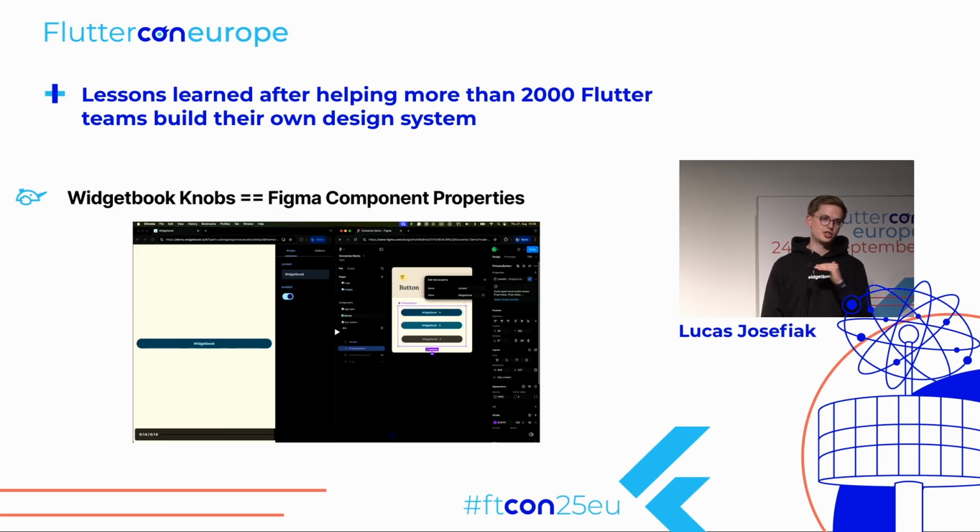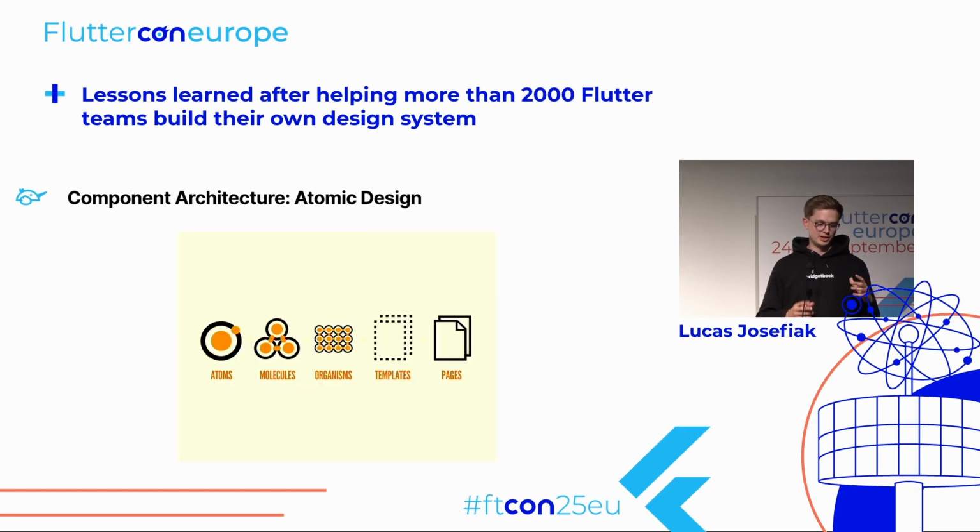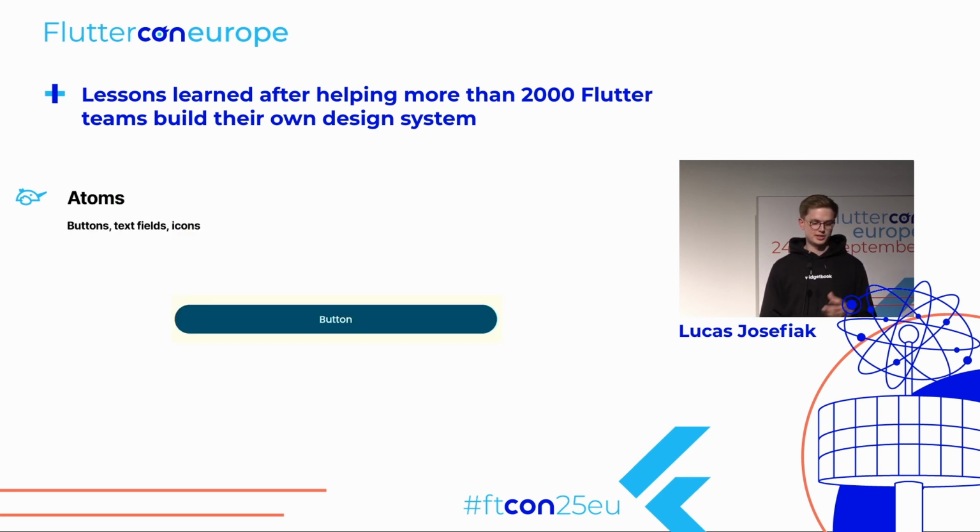Once you achieve that, once you basically follow the same naming consistently, the question is, okay, how do we structure our components? And here I would really encourage you to follow the atomic design methodology, because this structure in the end just makes it very easy to navigate and also to scale your code base. And atomic design basically starts, as the name suggests already, with atoms. An atom, in this case, is a primary button. So it's basically the smallest possible form of a widget that you can have.